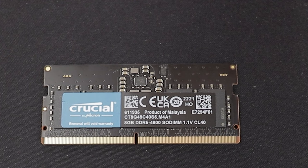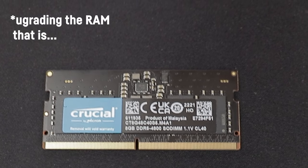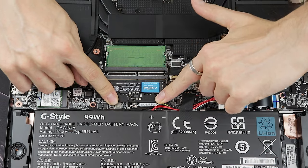Unfortunately we're only getting 8GB of system RAM, which is a bit too small in 2023. But I'll also show you how to open the laptop, upgrade the RAM, and install a second M.2 drive. Since additional 8GB starts at only $20 to $25 nowadays, I would highly recommend doing so. If you're not comfortable doing that yourself, get a version with 16GB or more or find someone to help.